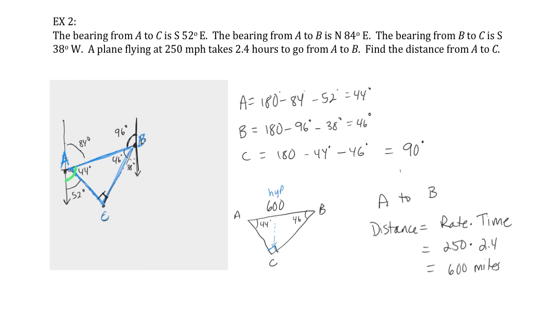Now what do we need? We need to find the distance from A to C. A to C, that is what I want. Okay, so I can work with either angle A or angle B. It doesn't really matter. Last time I did angle A, so I'll just do angle B. Okay, so I'm going to work with this angle right here, and I have an opposite and I have a hypotenuse. So I want to find my opposite, and I was given the hypotenuse. So I'm going to use sine of B, because that would be the opposite over the hypotenuse.